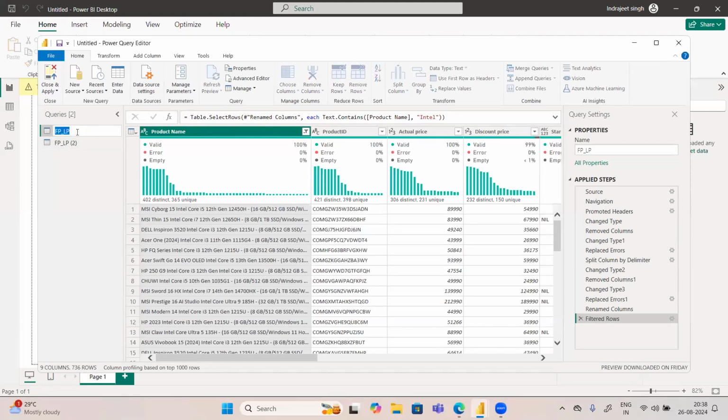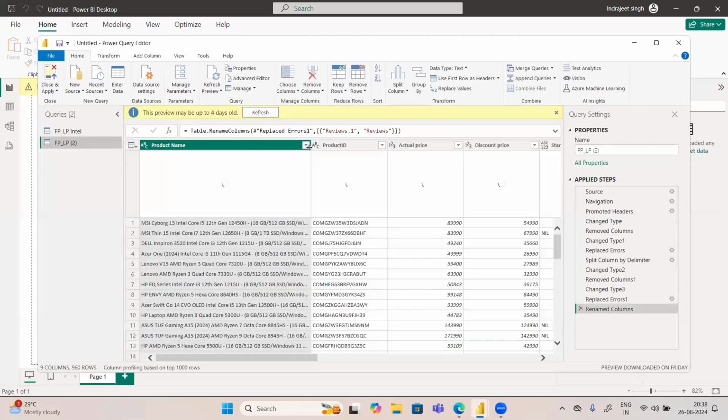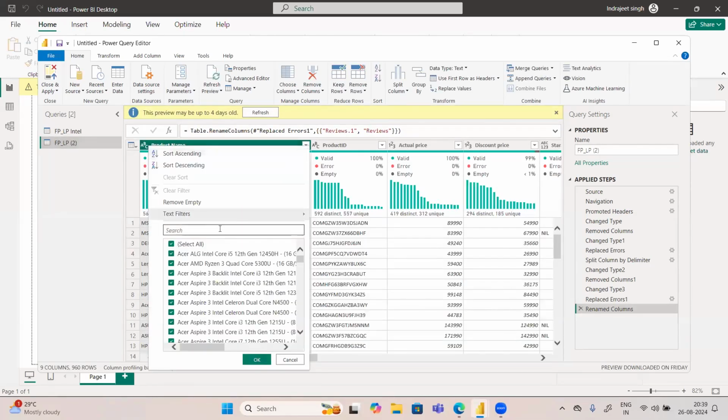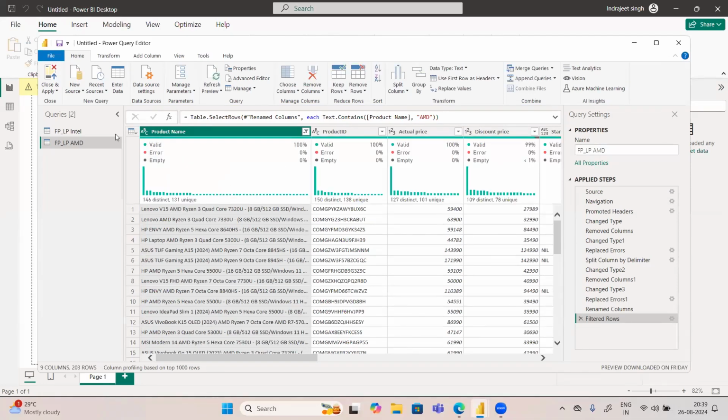So this is our Intel one. Now I want to have only AMD related processors here. So now you basically have two tables, and you want to create a resulting table which is the combination of these two tables. Our requirement is that the table will have the data of all the laptops, irrespective of whether they are from Intel or from AMD.